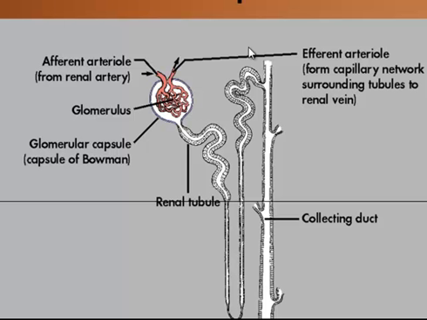Now, it's a little bit more complicated than this, obviously, but what essentially happens is a boatload of fluid, water, and the waste products are emptied out through the glomerulus. And what happens long term is a lot of it is returned back to the system through what is called the loop of Henle. So there's a huge vascular system here that was really not represented on this image. When water, for example, is pulled out at this point, it's how the kidneys are regulating how much water should be in the system versus how much water should be excreted.